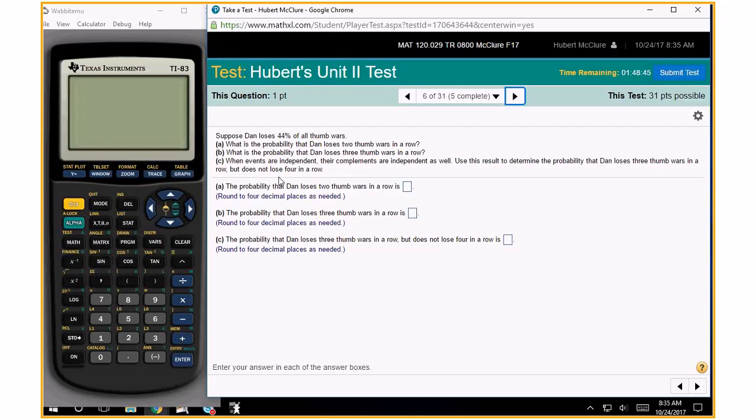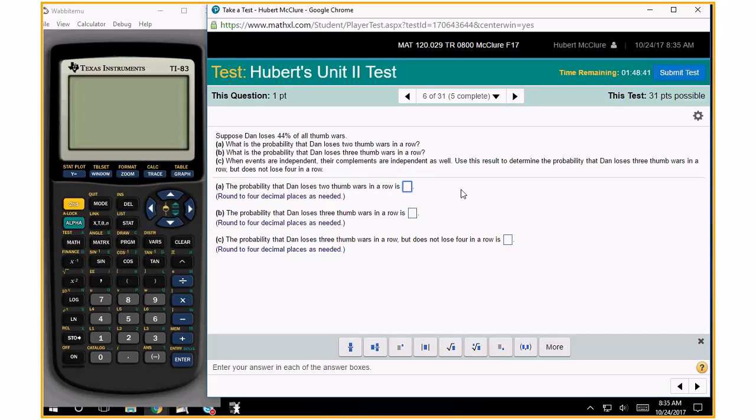It says round to 4 decimal places. What is 44 over 100, or 22 over 50, or 11 over 25, raised to the second power? All right, what is it raised to the third power? Yeah, raised to the third power. Okay, 44 over 100, x to the y, 3, or caret symbol 3. What is it?